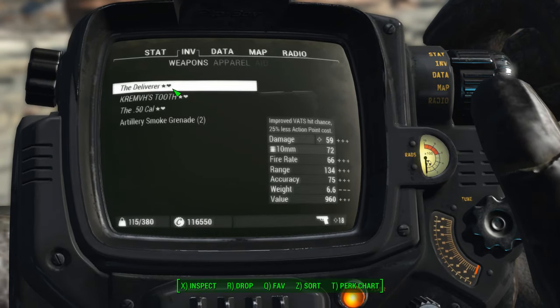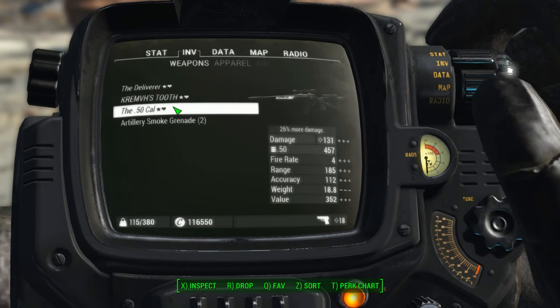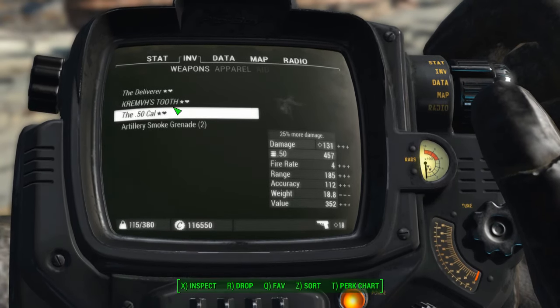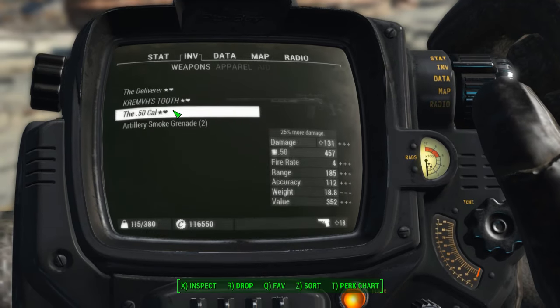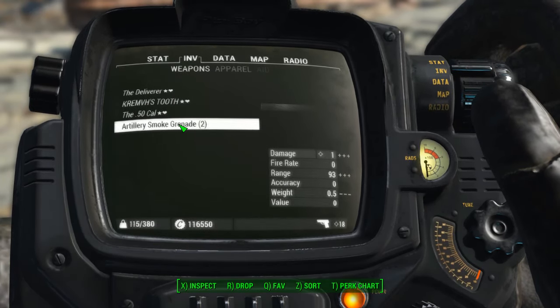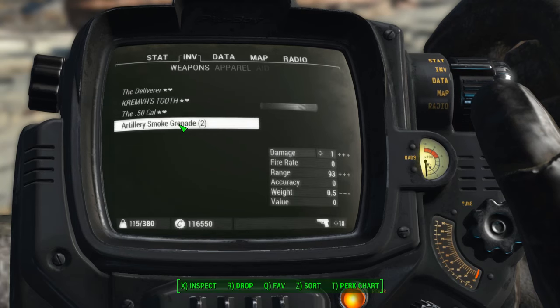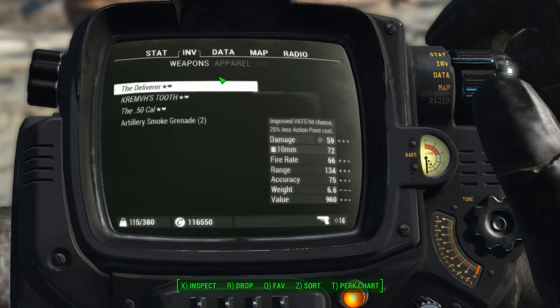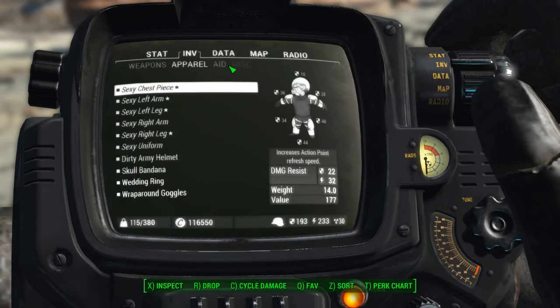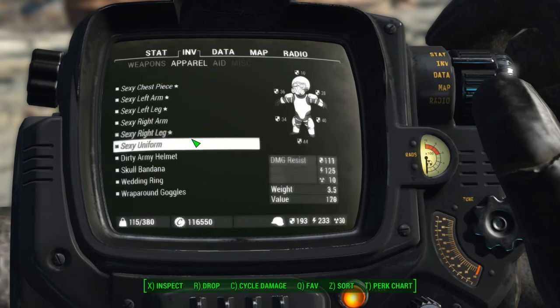And my loadout, got Deliver, Crumb's Tooth, a fully upgraded Mighty Sniper 50 cal that I've aptly renamed the 50 cal, and a few grenades just in case I need them. They don't really seem to be functional. I haven't gotten any of them to work outside of that first little tutorial mission for the artillery, but there's always hoping, so I carry a couple around. What's 1 pound?